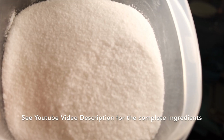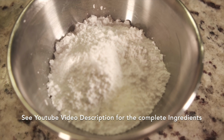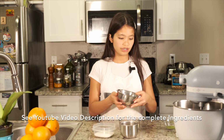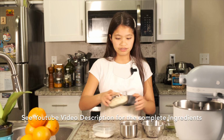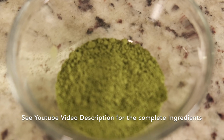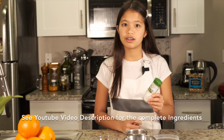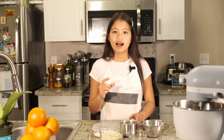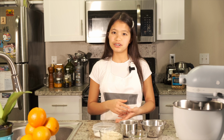I have 70 grams of granulated sugar, 84 grams of powdered sugar, 87 grams of almond flour or almond powder, and 5 grams of matcha powder. And cream of tartar, about half a teaspoon to help your egg whites whip up. After I show you how to make the macaron sandwich cookies, I will show you how to make the filling, which is the matcha buttercream.